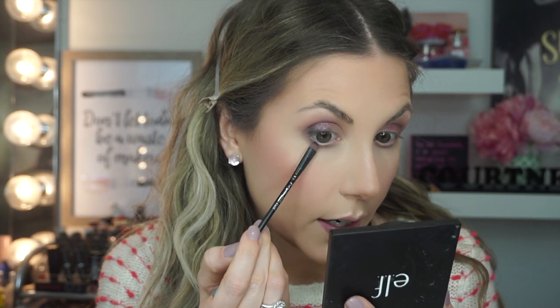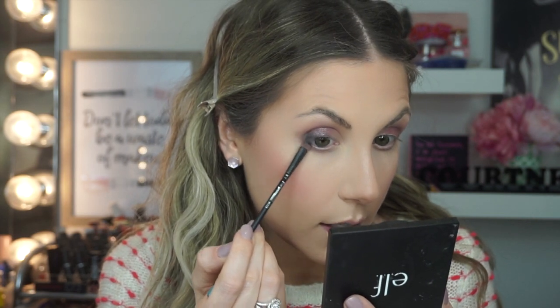You can also take whatever's left over and bring it down to the very lower lash line, just on the very corner to kind of tie the look together. Okay, so before I apply my liquid eyeliner, I'm going in with this Lise Watier waterproof pencil in Blackest Black, and I'm just going to go into the waterline and up in the lash line. So I'm going to quickly do that.